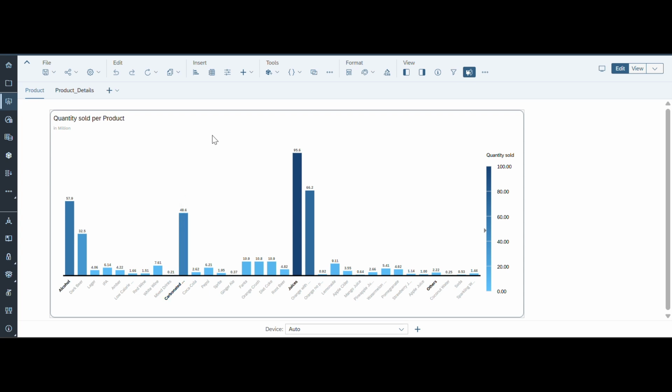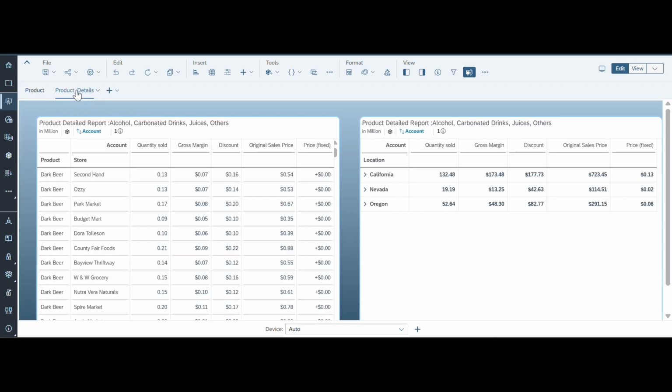Okay. And in the next page, I have some tabular data. There are two tables on the next page. In the first table, for each product, the store related data and all the account information. And there is one more table, similarly with all the account details, but location-wise, a bifurcation, like for each location, how much quantity sold and every other account information. So this is my story.